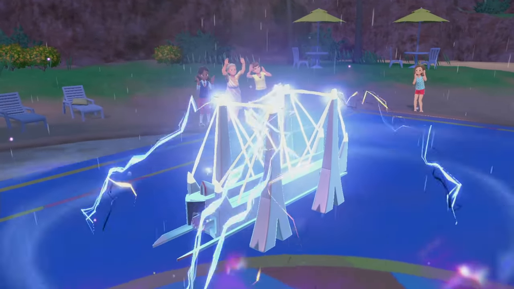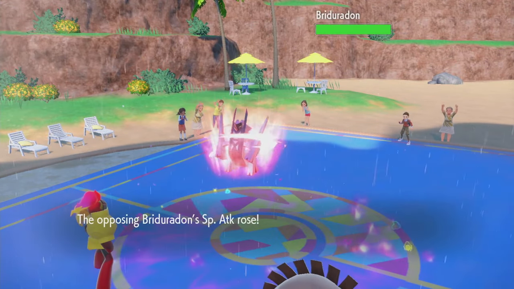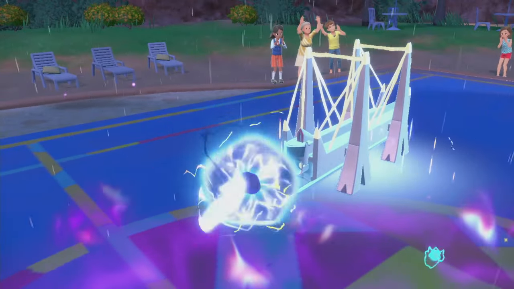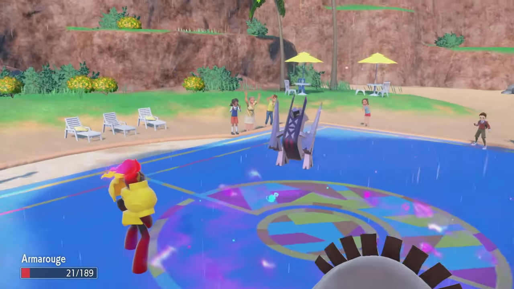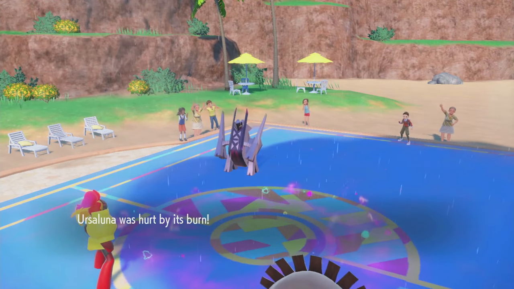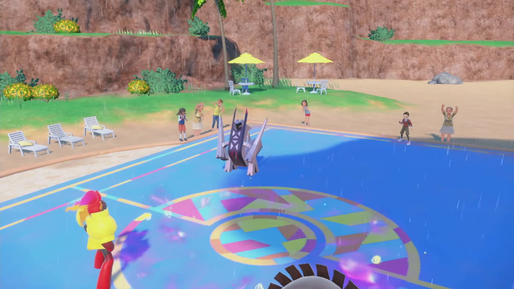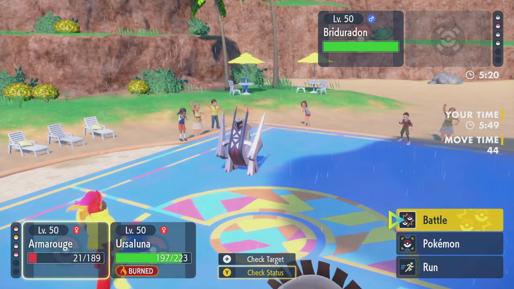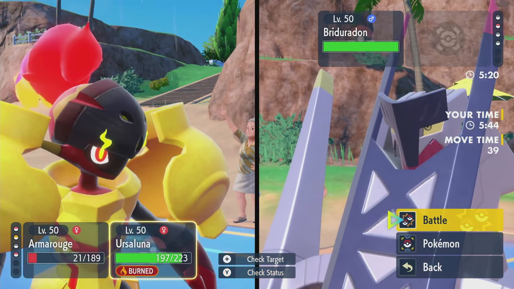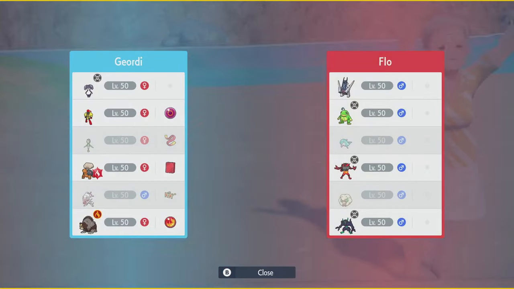Okay, Electro Shot onto Armarouge is a little annoying. But we're still gonna have a 2v1 scenario. Even if Armarouge were to go down to this. Which we don't. So now you have to Draco my Ursaluna, but you also have to worry about me setting Trick Room back up. Here's where you Tera. Into what, Grass?